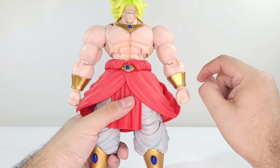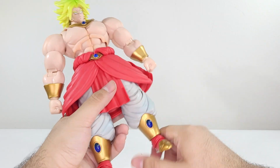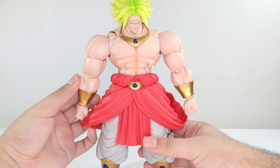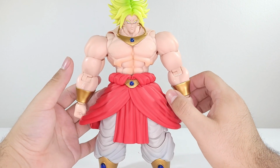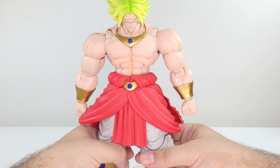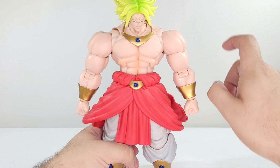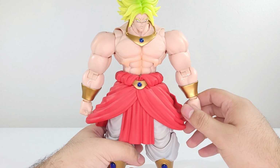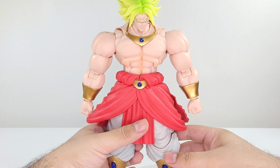Now, joints. Some of the joints might be a little bit tight when you actually get this figure. Something I recommend is either you heat it up with a heater or a hair dryer. Focus on the spots carefully. Do not roast it, or dunk this guy into a warm water bath. Or the best case scenario, in my opinion, which I think works the best, is putting silicone shock oil. You can see it's very shiny in the actual joints of the elbows. And I put some silicone shock oil on the wrists as well, so it doesn't snap when I actually put them on.